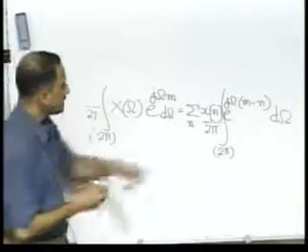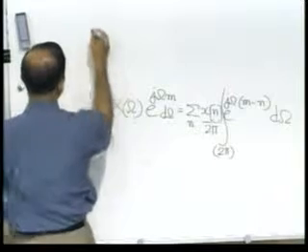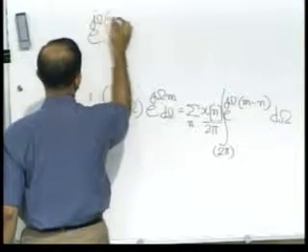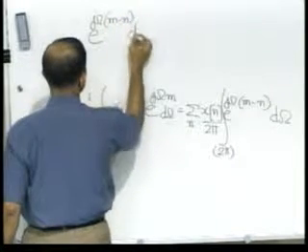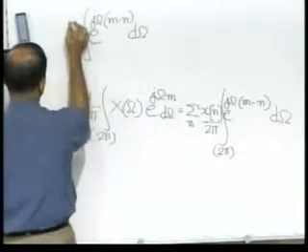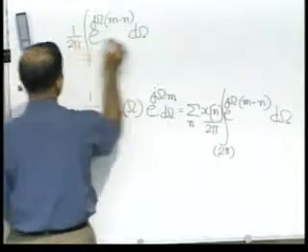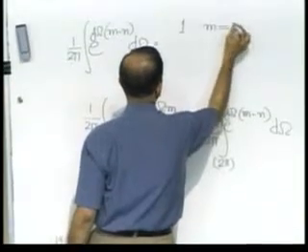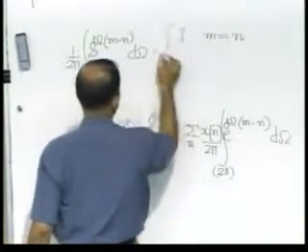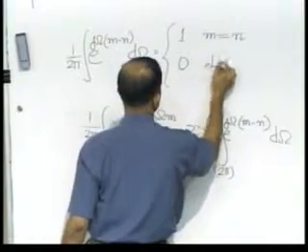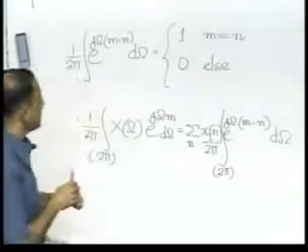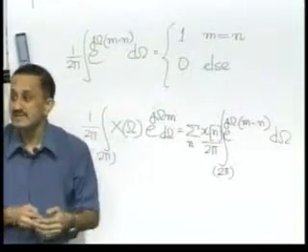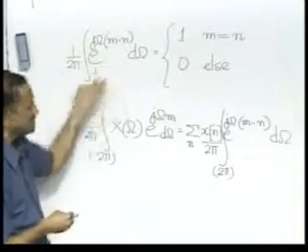Now look at this integral. You see, the integral of e raised to the power j omega (n minus m), or (m minus n), d omega, divided by 2 pi, is equal to 1 when m is equal to n, and 0 else. This integral is very easy to evaluate. It's of the form e raised to the power of j a t, right? So one can evaluate this very easily.